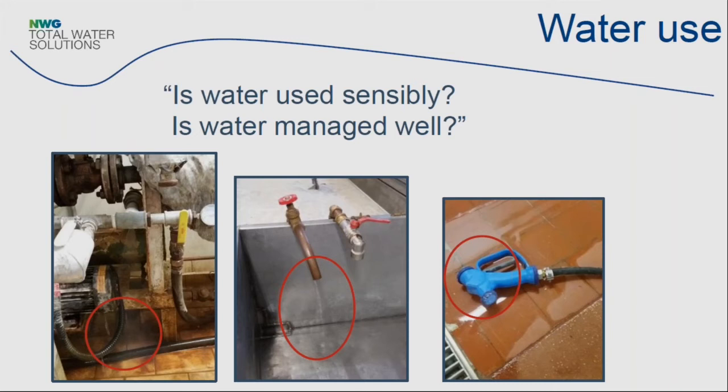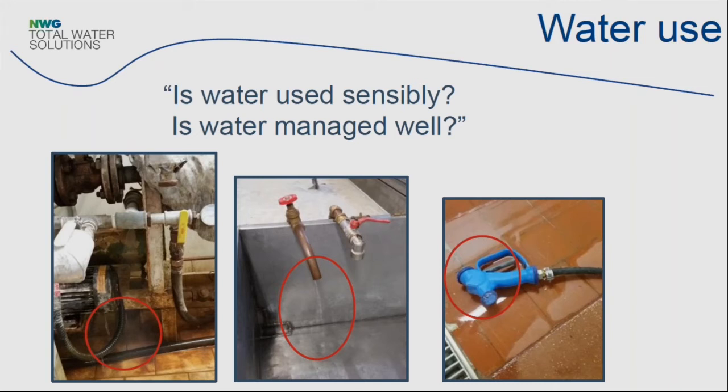It was also leaking steam from the hot water system. Hot water is more expensive than mains water, obviously, because you've got to heat it up and treat it. So the losses from steam leaks can be quite significant. And on this particular site, there were a lot of steam leaks.